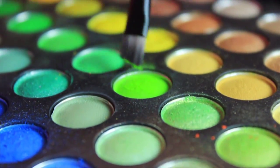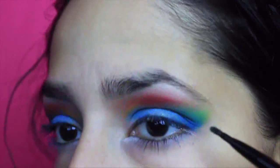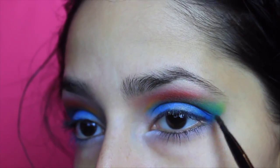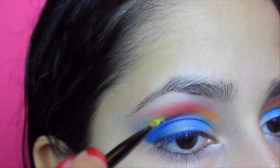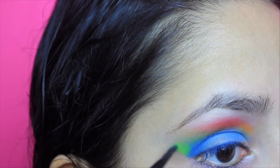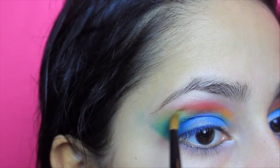Then on the outer corner of the lid, I apply a lime green shadow. Make sure you blend it in with the blue shadow. When you blend these two together, you'll end up with a darker green shadow between the two. So like I said, when you're blending all these colors in together, you're going to end up getting different colors. And that's what helps it all blend in nicely and smoothly together. Except for the orange and the blue, like I said, you got to be careful there.